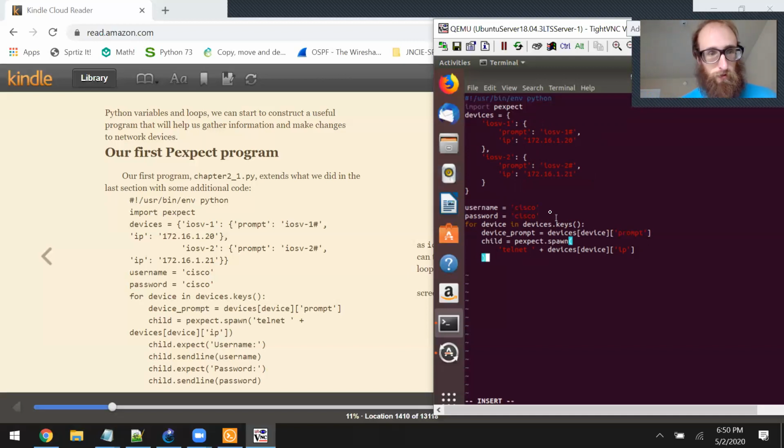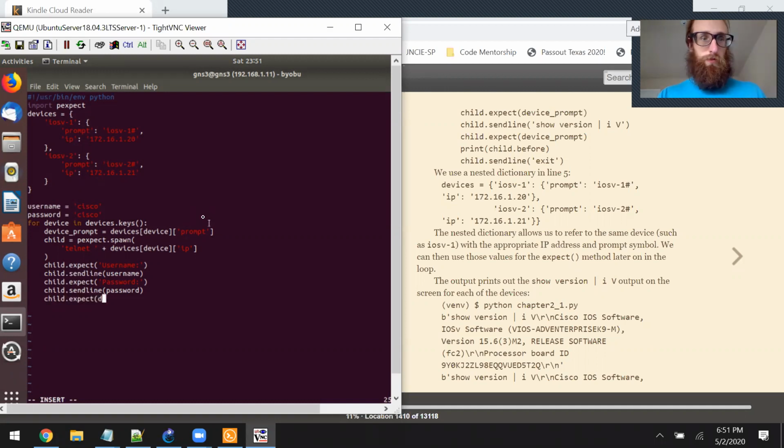Okay, so we've got that telnet statement. So now the next part is going to be child.expect username, child.sendline, child.expect password, child.sendline password, child.expect device prompt, child.sendline show version, expect device prompt.